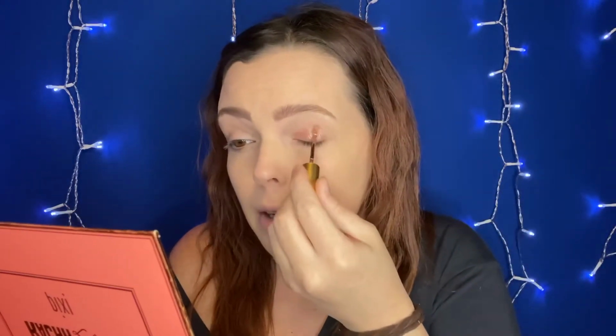And I'm actually just going to apply that on my eye. You can see it applies nicely. I just use the wand, and you can do kind of whatever you want. You don't have to use the wand. You could probably use a finger. I'm going to actually tap it out a bit with my finger. I just want a light wash on here today, but you can not do that and it'll give you a little bit more opaqueness, but I just kind of want to have a little bit of sparkle.